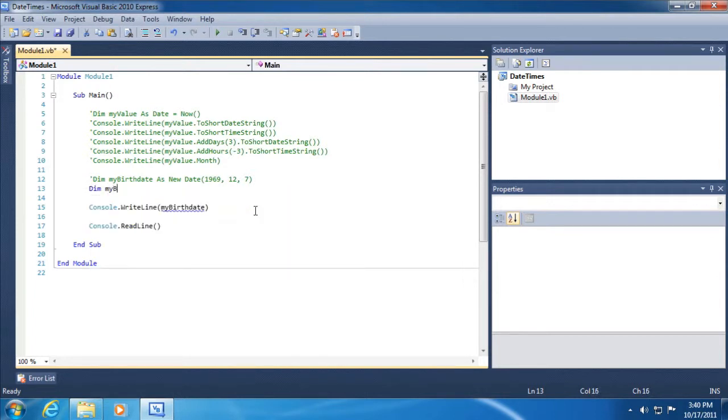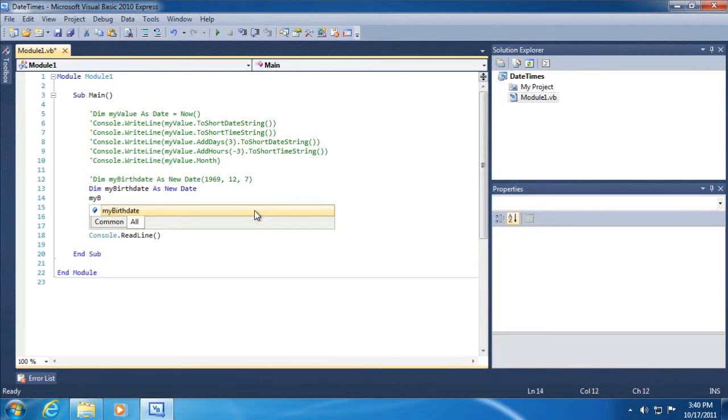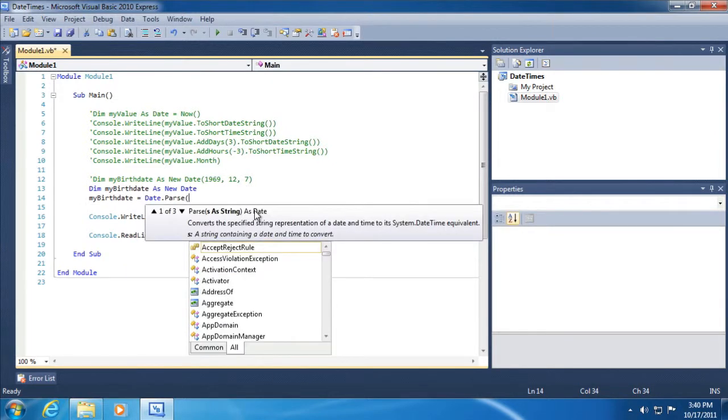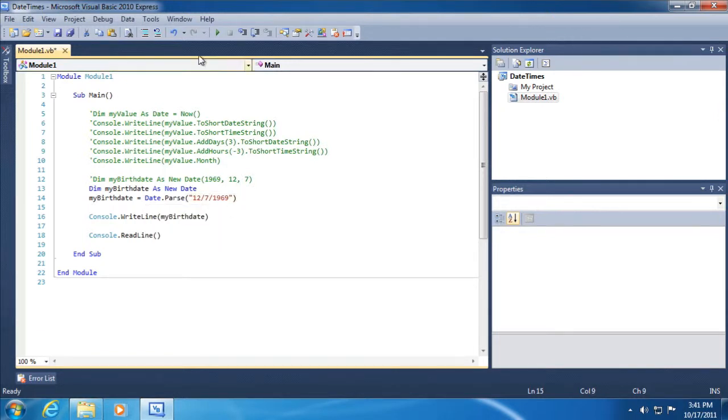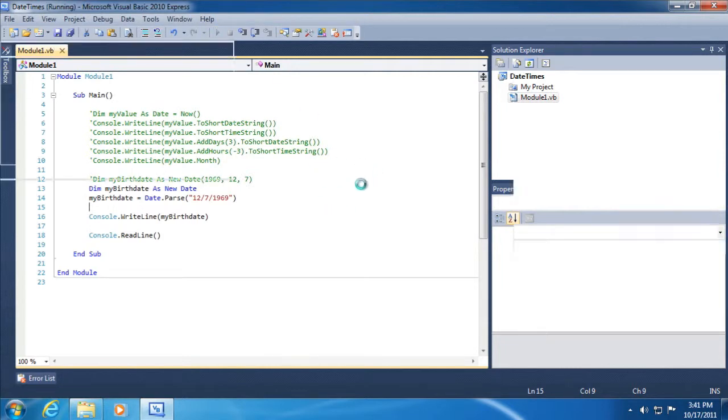So Dim myBirthDate as New Date. myBirthDate equals Date.Parse. So we're going to use a Parse method of the date, passing in a literal string. Now when we print it, it'll look exactly like the literal string.